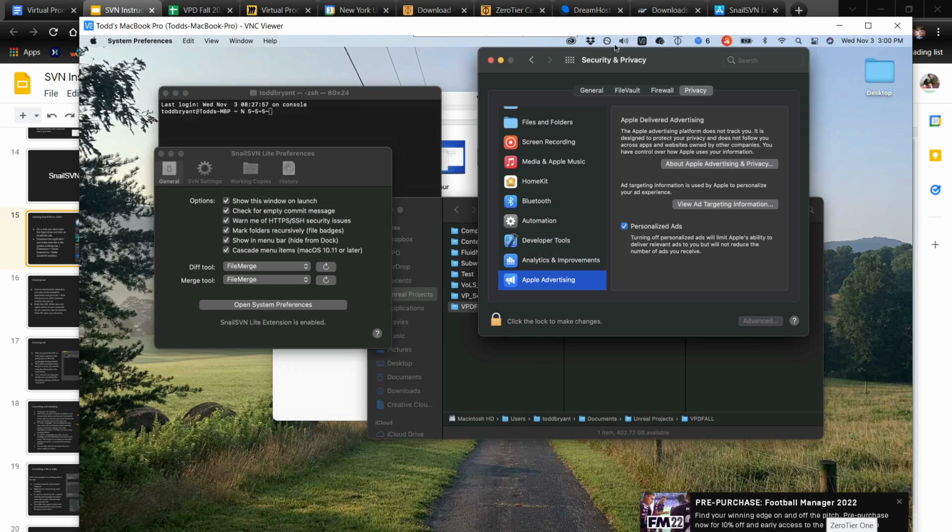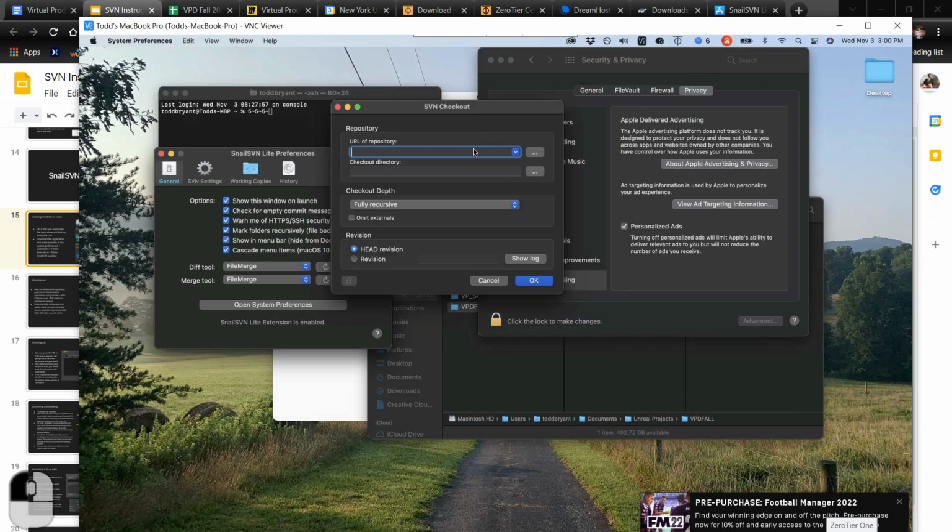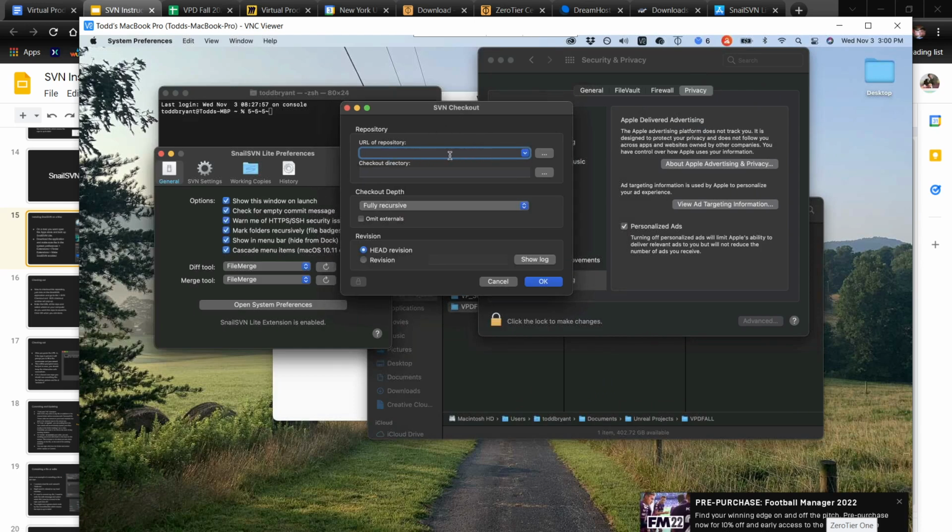But if you go up to the top, do you have this little snail icon at the very top? And you can do things that way. First of all, you have to check out. So that's the first time you connect it to the cloud. You get this window, and then you put in my URL, and then choose a folder you want to connect. Once you have it checked out, you should have the right click context menu for pushing and pulling. Cool.